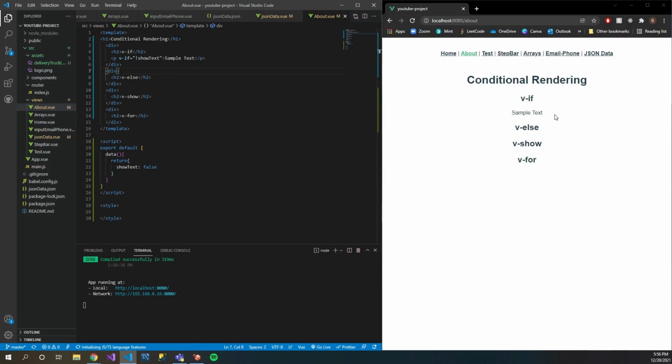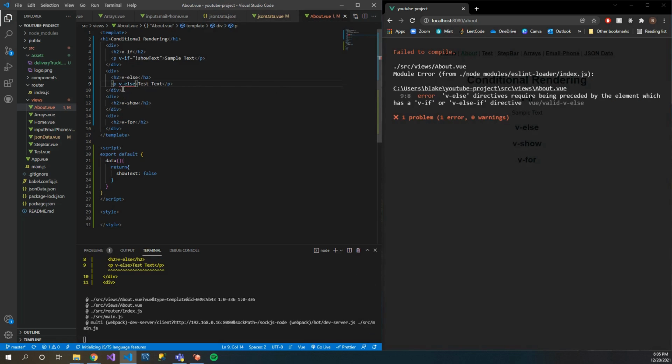As well as this v-if directive, you have a v-else directive, and I will walk you through what to do with that. When you're dealing with the v-else directive, you would think that you could simply do something similar to what we did before. Do this one, test text. So you would think that you could simply just go v-else, but let's see what happens.